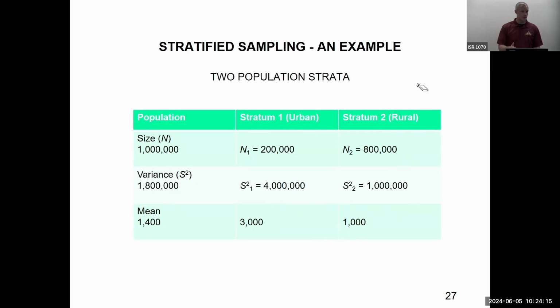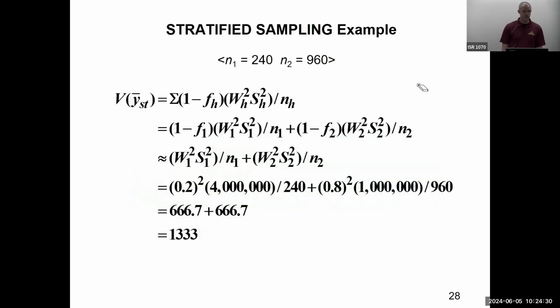The purpose of this illustration is to illustrate the gains in efficiency from stratified sampling, given this known information that we would usually be estimating in practice. Suppose we knew this for the two strata. Here's the variance of a stratified mean given that information for a sample design that was proportionate in nature, of size 1200. This is called proportionate allocation. We had enough money to select a sample of size 1200. We allocated that sample proportionately: 20% came from the urban stratum, 80% came from the rural stratum. That's the sample design.